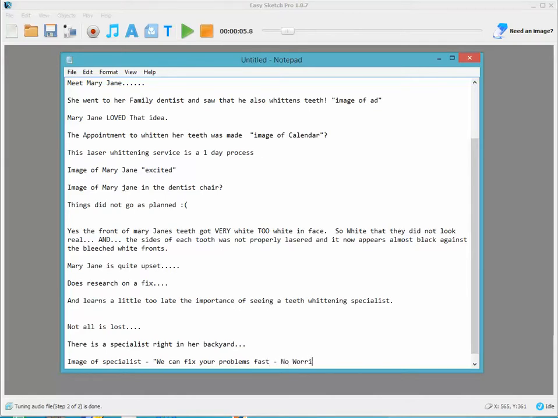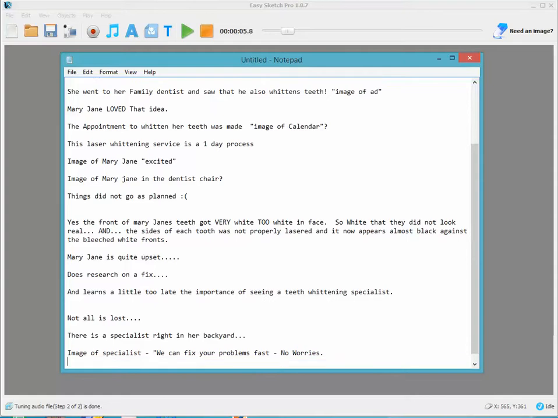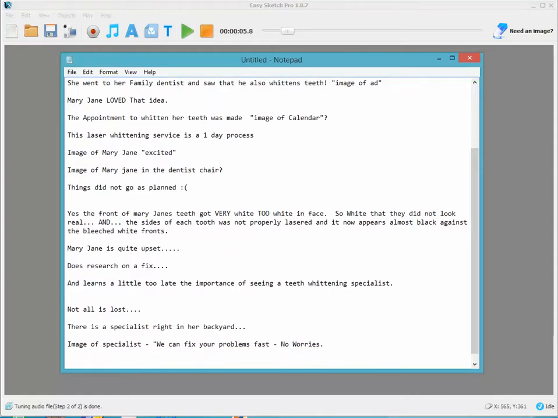No worries. And then just to speed things along, end result, Mary Jane's teeth are fixed to her liking.